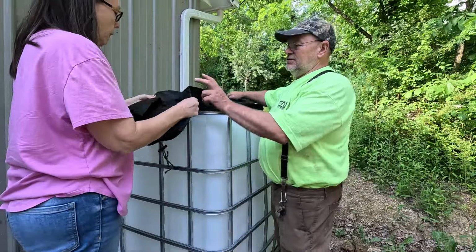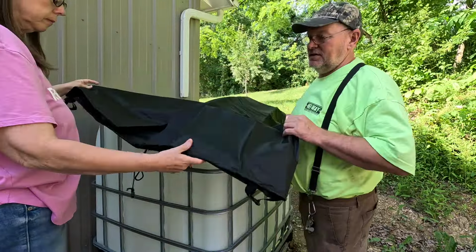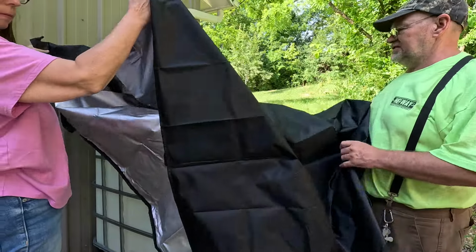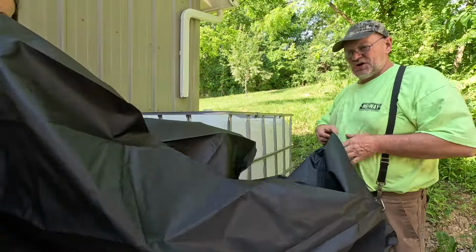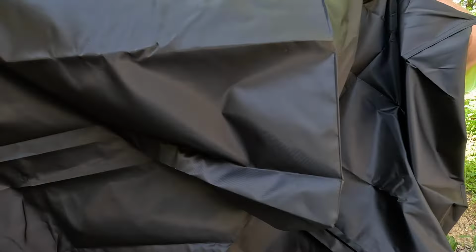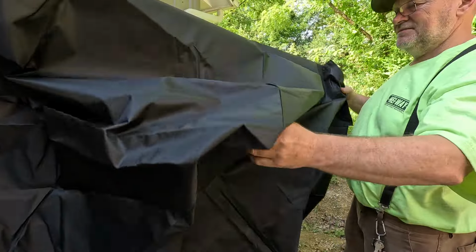So we're going to get ready to open up our cover and get it put on the tote. Now, you're going to notice one side of your tote is going to have a split on it. So we're going to have to find this. Here's the top, I think. Your top is going to have an opening on it, so you want to find your top. I'm not seeing any split. Oh wait, here it is, the zipper.